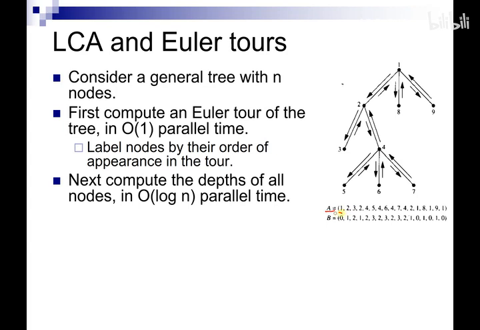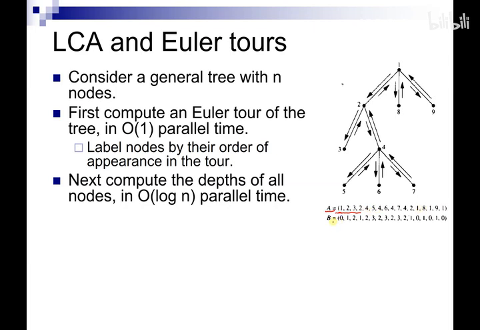So this list A here is simply writing out this Euler tour. And then you can produce the list A using a prefix sum, or using pointer jumping. So there are different ways that we can produce this A efficiently in log time. So we compute this array A over here.